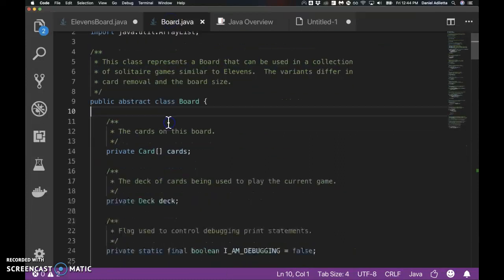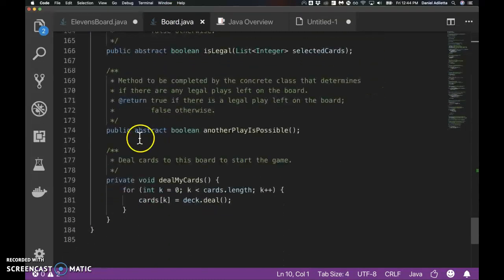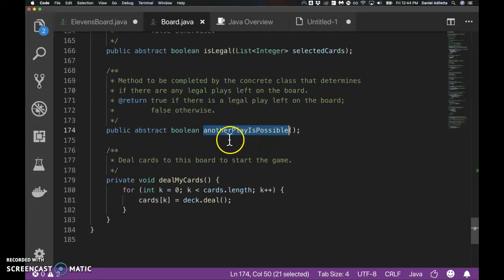And so we have here in the Board, the abstract class, just an abstract method declaration, because we know every game of solitaire will need this method, but it'll be unique to each version of solitaire. So we just declare an abstract method, so it's a placeholder. There's no code block, it's just a semicolon. Thus, if ElevensBoard has an is-a relationship, an inheritance, where it inherits from Board, then we will have to implement this code and it'll have to be built out.